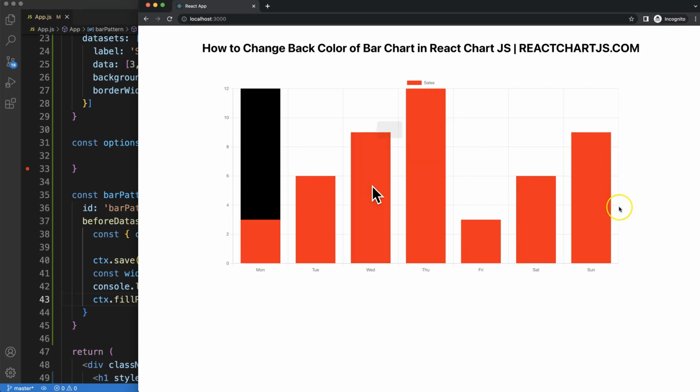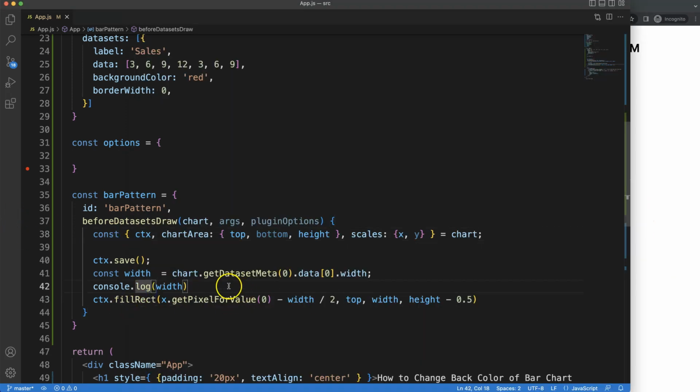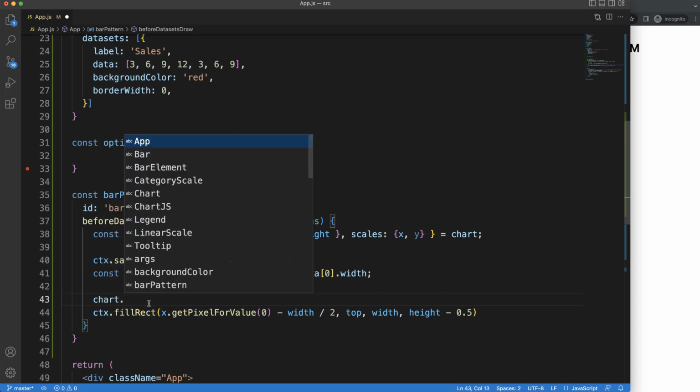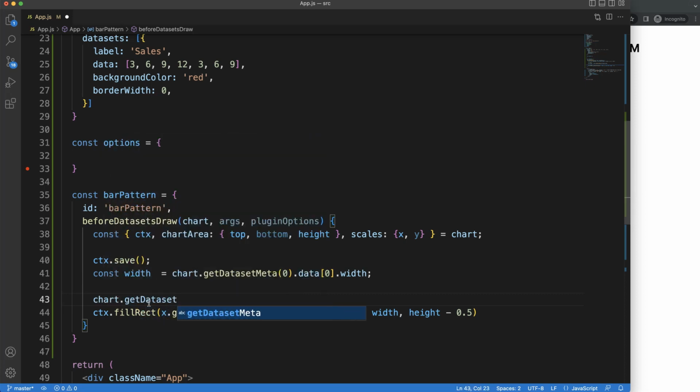Let's multiply this for all of them. So what we're going to do here, I can just remove this right now. And I'm going to say here, we need to have for every data set here, so that would mean we're going to say chart.getDatasetMeta, and this is just a built-in Chart.js functionality, index 0 .data. And this here loops through every specific data item. And what we did above, you can see, we just grab only a specific element or a piece of data. So what I want to do now is say forEach.